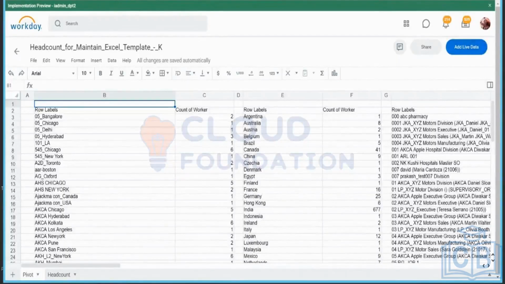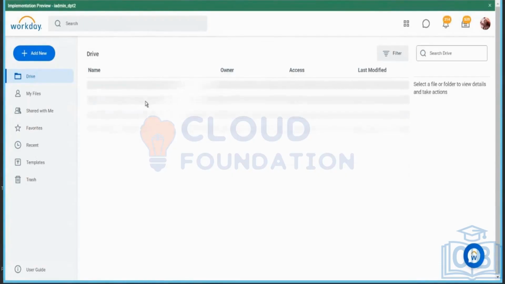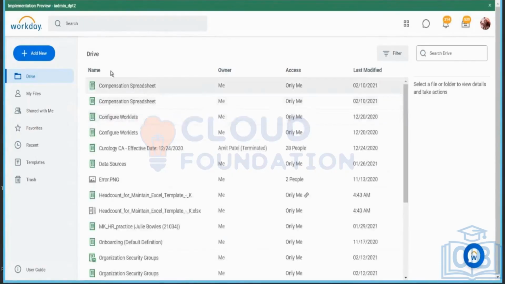Let me try to upload any data that we have. Okay, forget about that. Let me do a different thing. I'm going to add live data. Live data meaning I have a report in Workday, and I am going to get the output of that report through here. You can see there is an option called workbook. Before, what I did was an upload: I uploaded the Excel file from my desktop. Now I am going to create a workbook within my drive. It's like you are creating a new Excel spreadsheet.